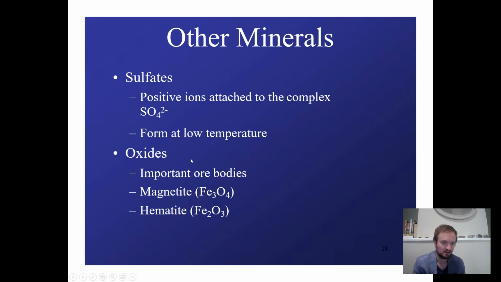And then oxides are all sorts of things like rust, hematite, Fe2O3. Magnetite can form in magmas, and these form all over the spectrum of things. Oxides are really important for ores. And then you also have native elements like gold and copper that will also come out of solutions. The sulfates, the oxides, and the native elements are all under this category of economic geology. So just know that those things exist, and that's also a field you can go into.